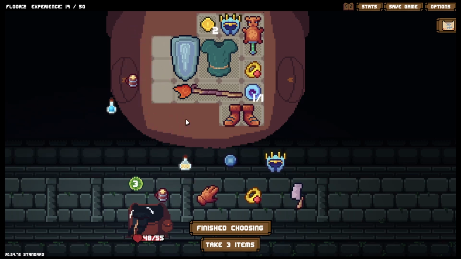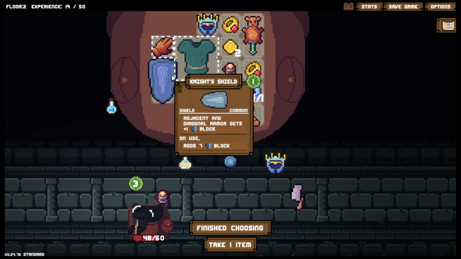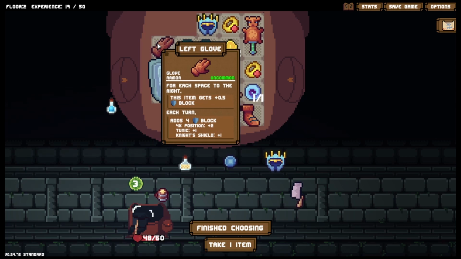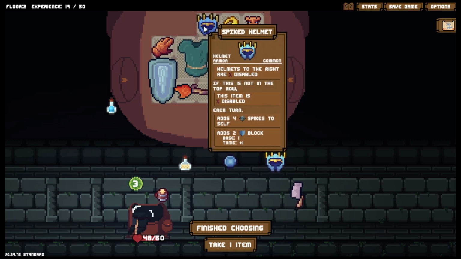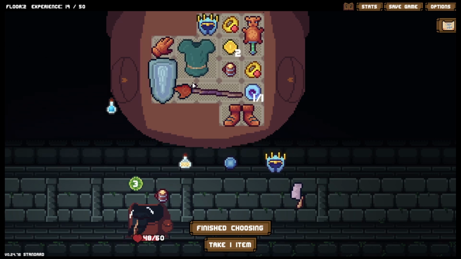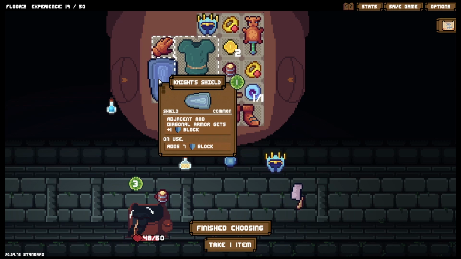Okay, hang on. Let me pause and do this so you don't have to watch. Okay, I'm back. So now I have the shield and the armor buffing this glove. So this glove is now giving me 4 block per turn. This is giving me 6 block per turn. This is giving me 2 block per turn. So I'm getting 12 block per turn by doing nothing, which is amazing. And then I can click this shield for 7 block for energy.